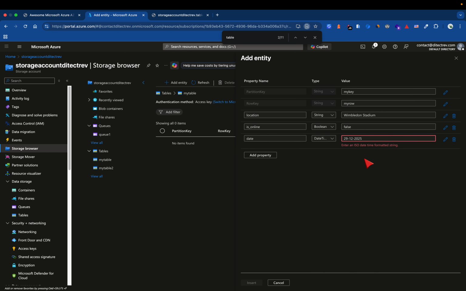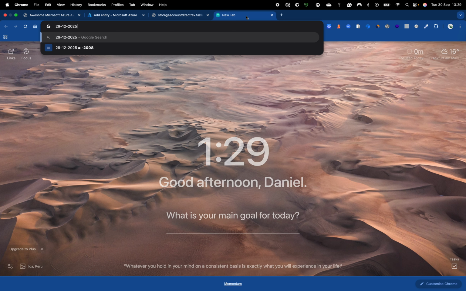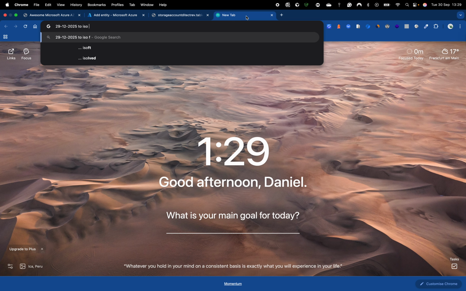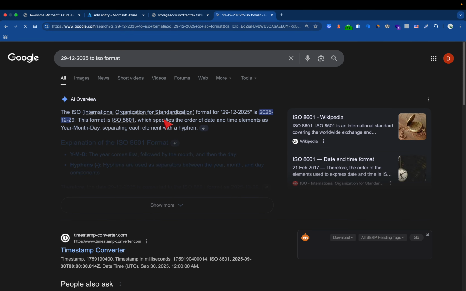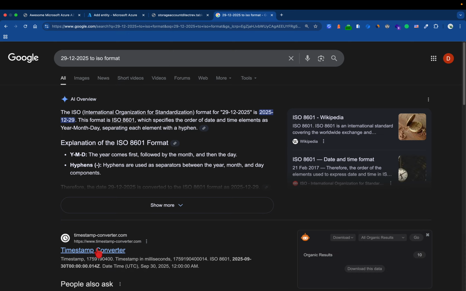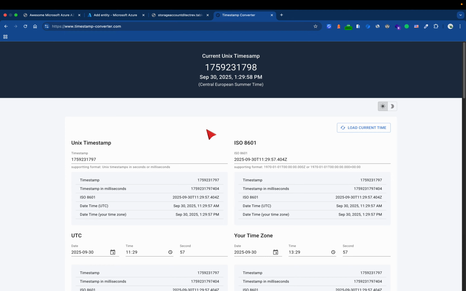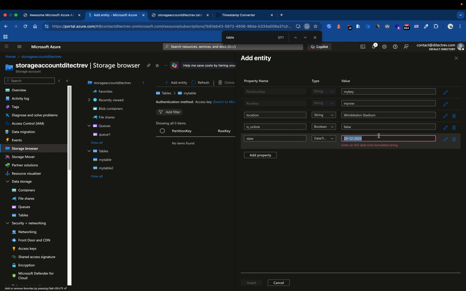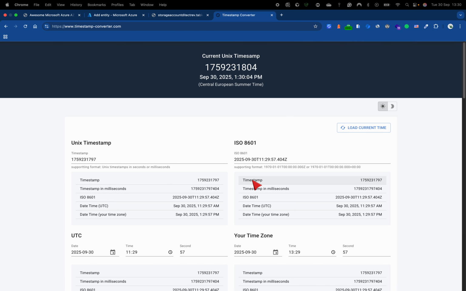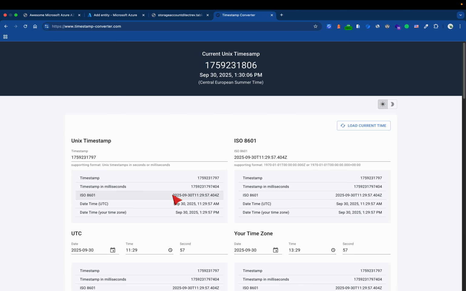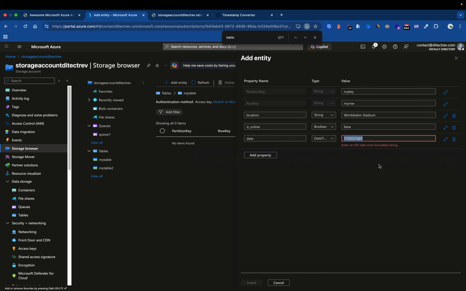Oh, it needs to be, I will quickly do it, to ISO format. So I can take today's date, for example. Let's see. ISO, yeah.